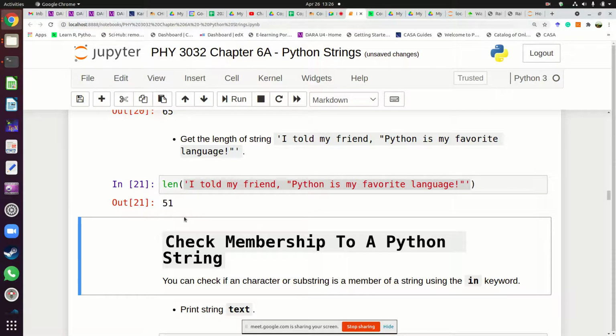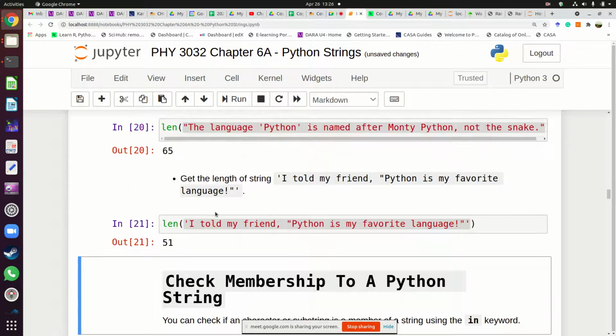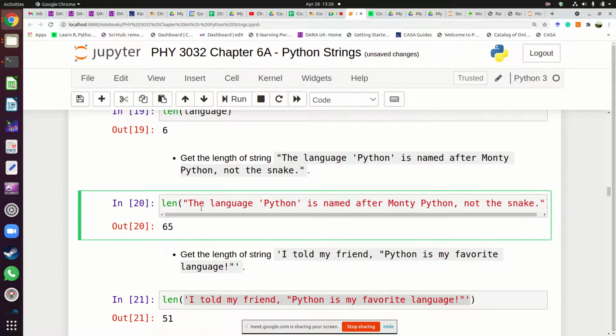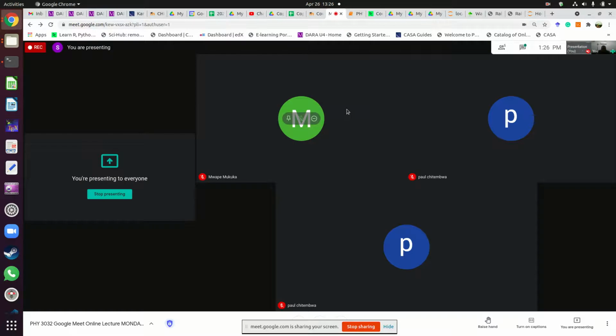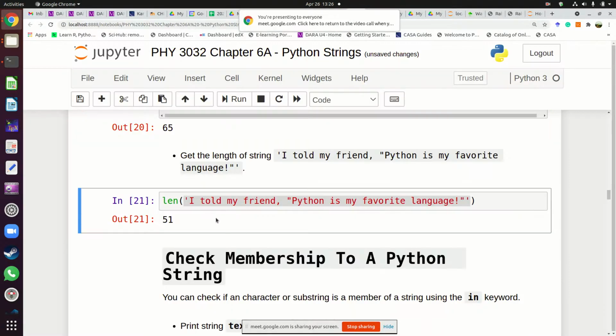You need to store your strings in appropriate variables. In this case, maybe you could have created a variable called sentence, stored this thing in it, and after that, worked out the length. So always try to make sure that if you've got a string or a list of some kind, you find an appropriate variable in which you can store the string or the list in question. Okay, so that's how you find the length of your string.